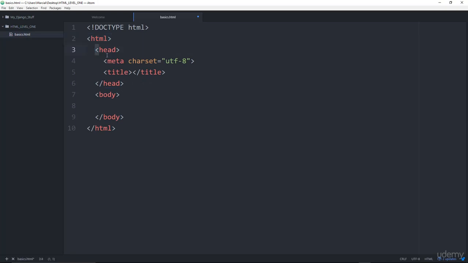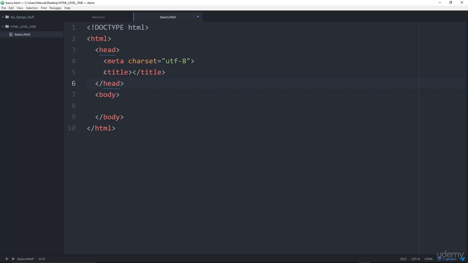Then we have two major sections, the head of the HTML file and the body of the HTML file. Let's start off by just explaining what the head is. The head of the HTML, which is this first section, is going to contain the metadata. And for this first section of the course, the HTML level 1, we won't be doing a whole lot with the actual head of the HTML. That will come into play a lot more when we actually use CSS and JavaScript. But it's going to mainly serve as how to link your HTML document to other types of files, such as your CSS file or your .js JavaScript file.